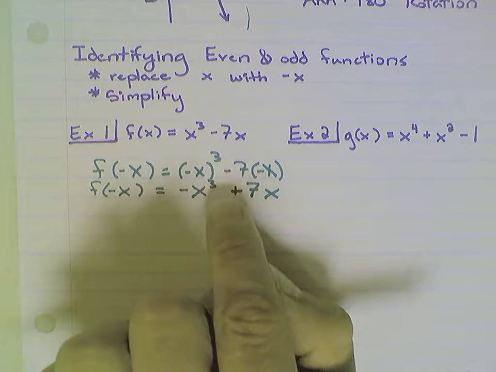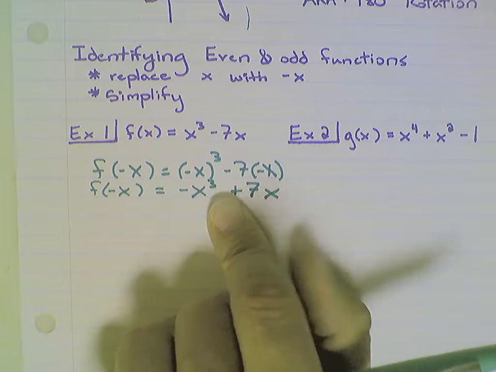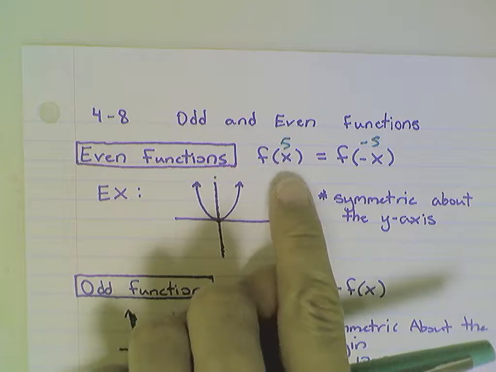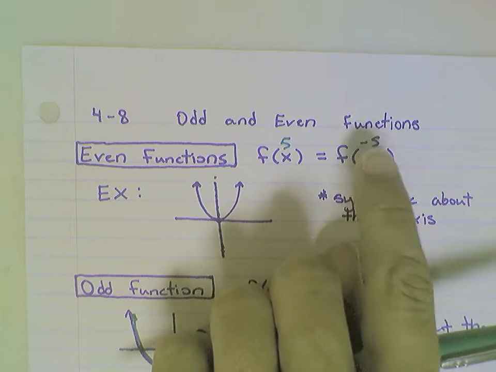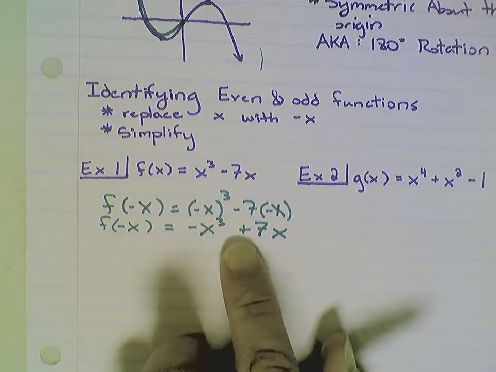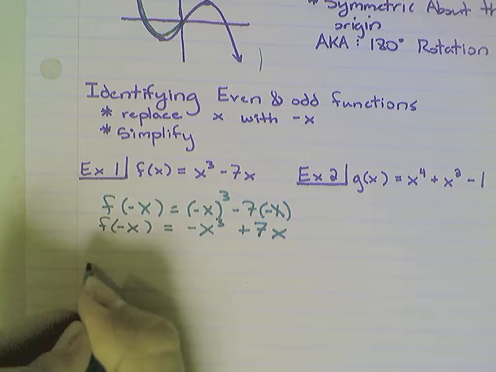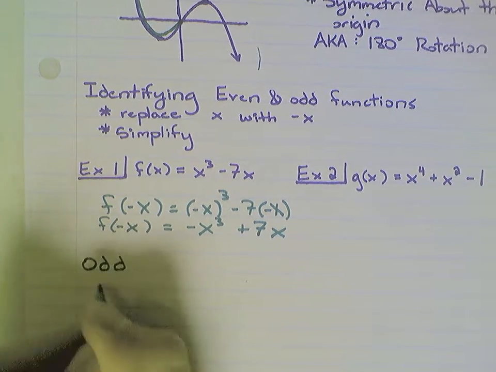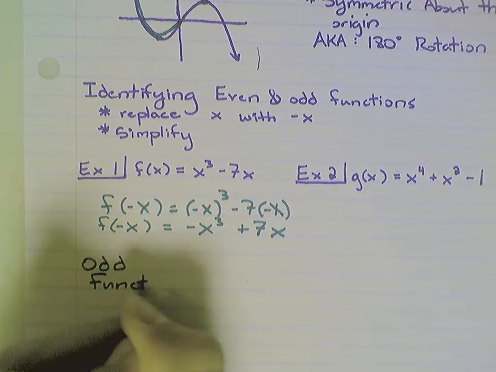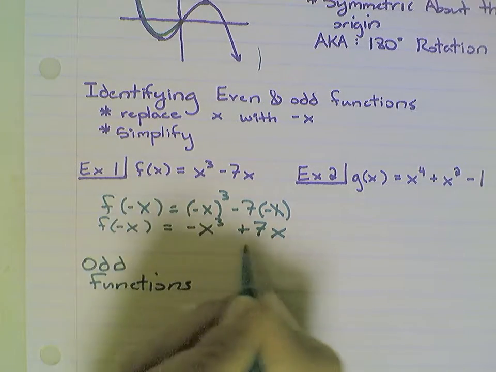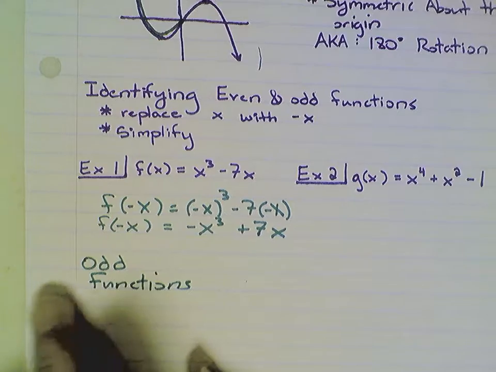So this is not going to be an even function, because remember, an even function should be that when I switch the x to a -x, I get the same function back. As we can see, that did not occur, so this can't be even, and therefore this is going to be an odd function. Now, one last thing to note, and this is kind of tricky to see, I could take this a step further to make it more obvious that it's an odd function.